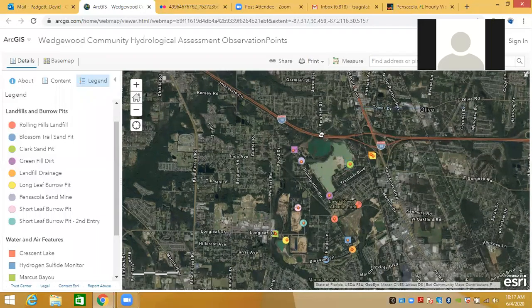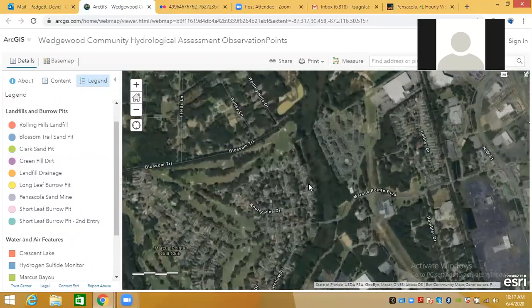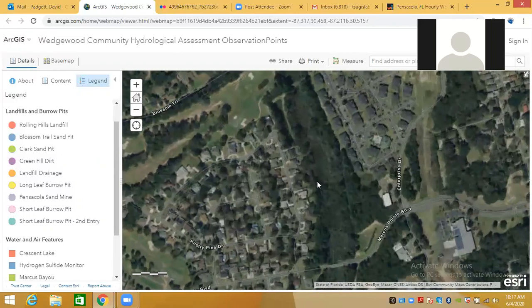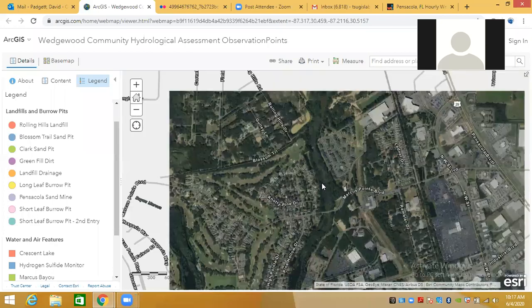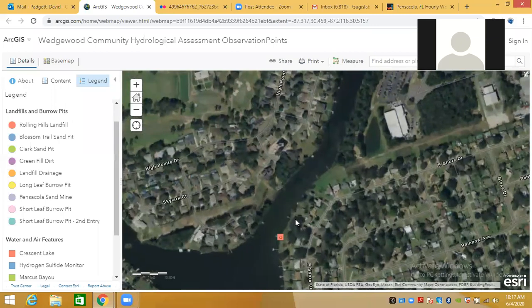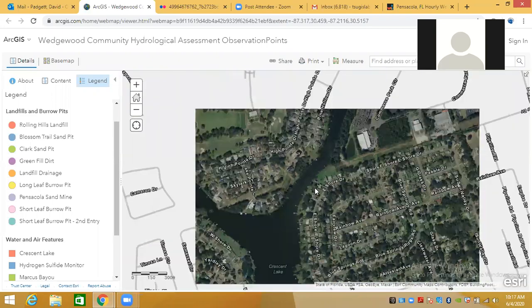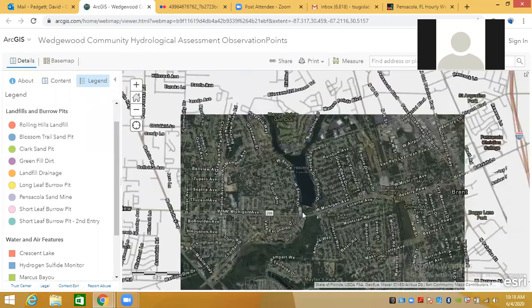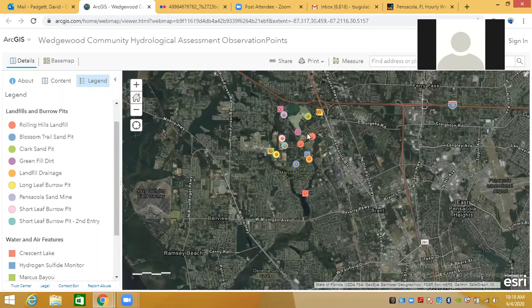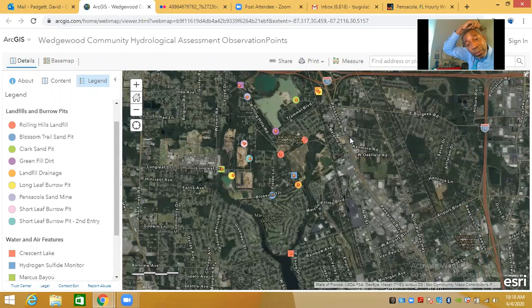It seems like Wedgewood, and by that I mean Rolling Hills and Olive Heights too, would be sort of like a space where, if you were looking at it like a game board, and you put a bunch of marbles, and each marble is a borrow pit or a debris site, however those marbles would flow by the tilt of the surface you've got them on, right? The surface being the community. They all will flow into wherever the lowest part of that tilt is, right? And it seems like the lowest parts are always where the water is. Those are the lowest parts of the community. Yeah. Anytime you see surface water, that's going to be the lowest elevation.